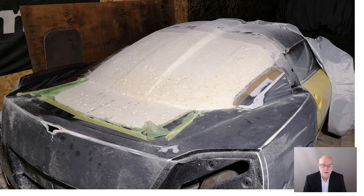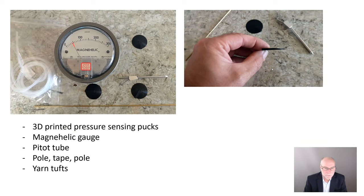Now, the new panel that Daniel's making is shown here, and he's making it from expanded polystyrene. This will end up forming the plug for a fiberglass mold. And you can see he's done a fantastic job of shaping it to give a nice progressive downwards contour, as well as match the actual shape of the opening where the panel has to fit. Now, Daniel's measuring aerodynamic panel pressures, and also aerodynamic flows, whether they're attached or separated.